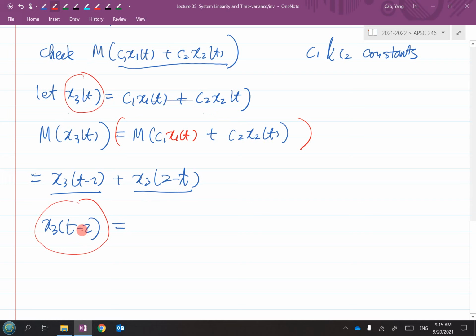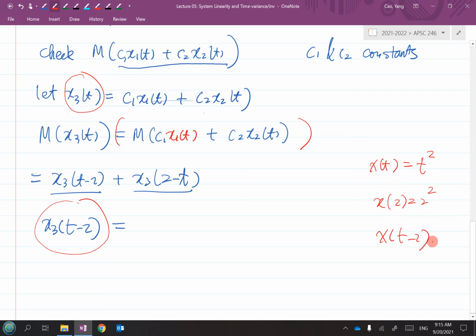Okay? So basically, let's go backwards a little bit and make use of a very simple situation. If I tell you x of t is t squared, and then I ask you what x of 2 is, what do you do? You put the 2 into the t. Whatever the number, say 3, you put 3 into the t. So what if it's not a number? What if I replace the t with t minus 2? What do you do?